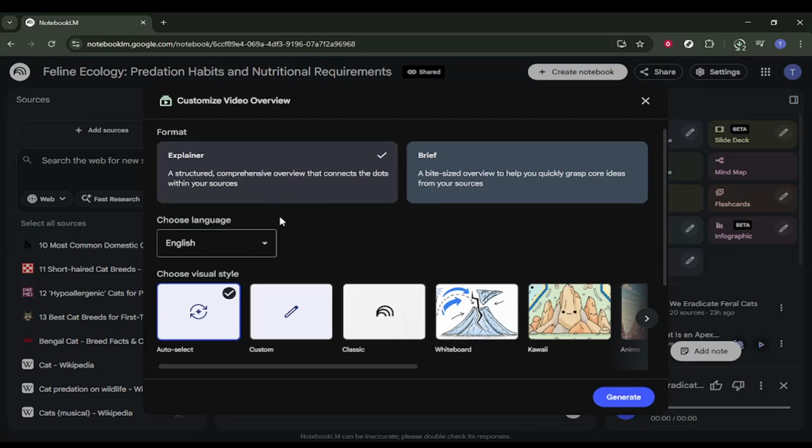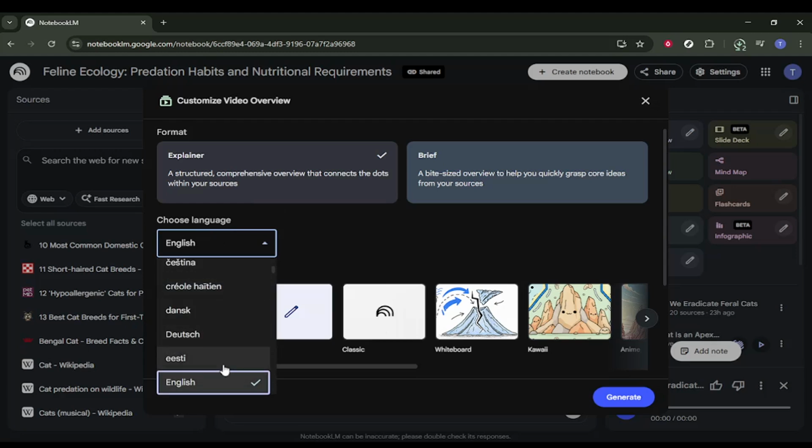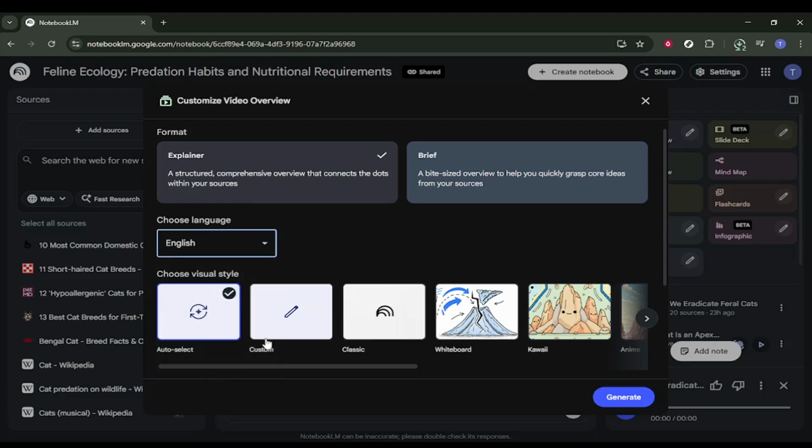After that, set your language. Click on English, then click on English again in the language selection area. This ensures the output is generated in English and matches the voiceover language you want for your video. When you have confirmed English, click the check mark to apply the selection. This step helps prevent mismatched narration and keeps the generated content consistent.